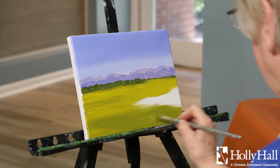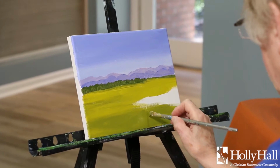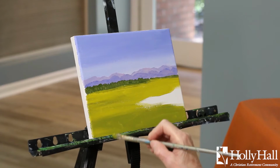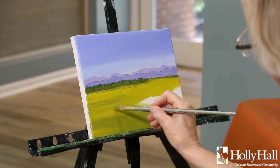If you have any little marks, which I'll try to show you. These marks where your brush stops, you can see a little lighter or darker spot, like see that little light spot where I picked up my brush. If you get irregularities like that, just smooth them out. So that's not the kind of randomness we really want.